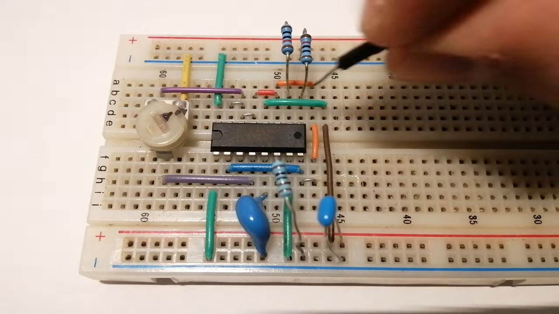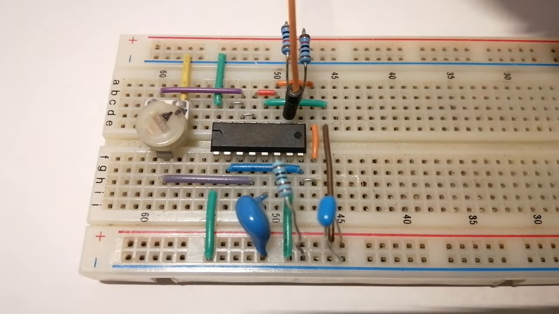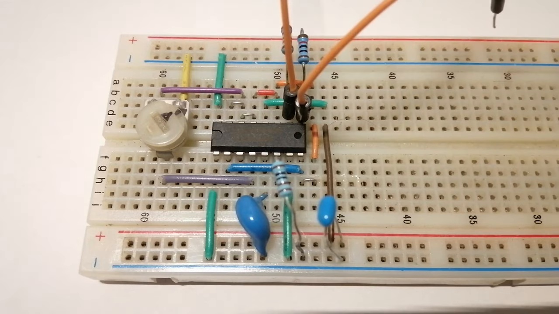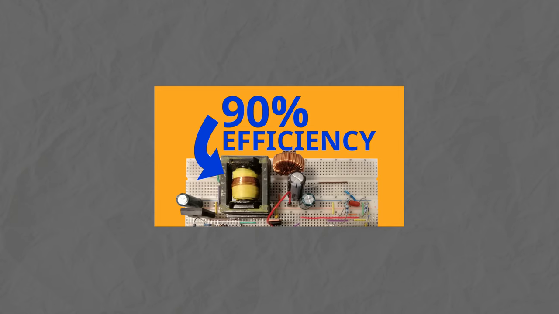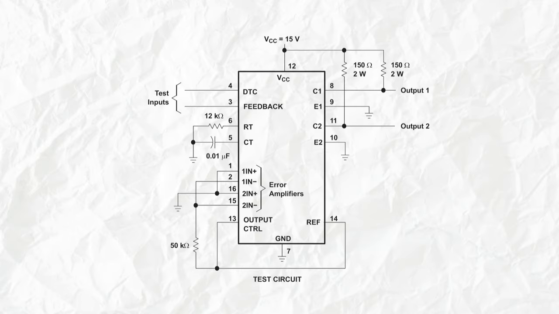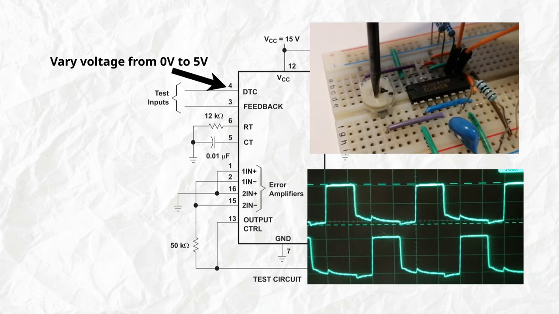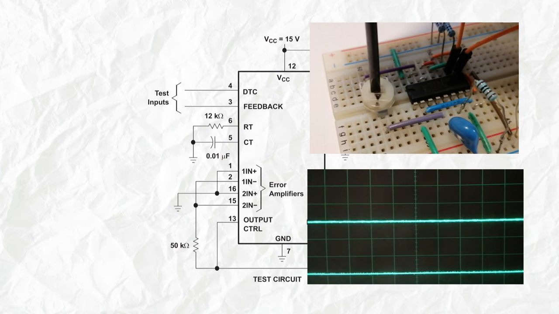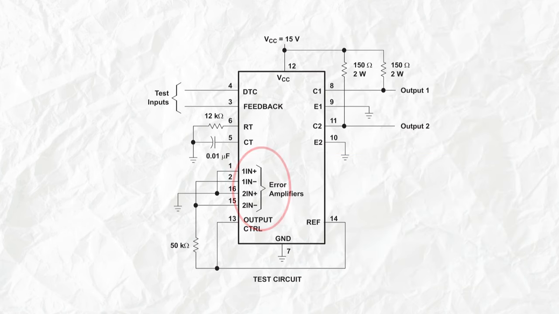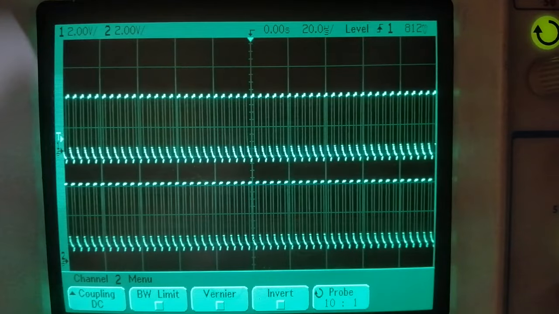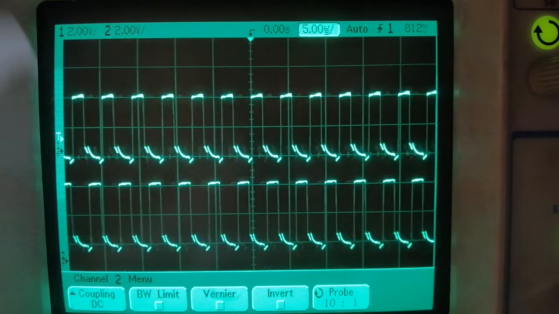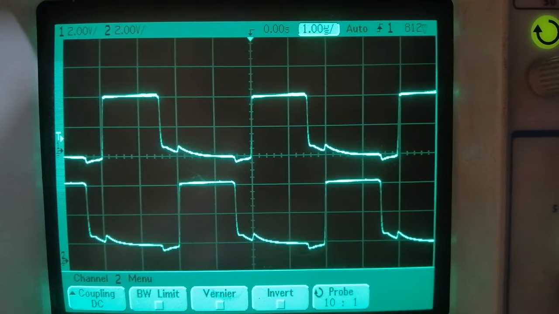First thing I did was create the PWM circuit to create the signal for switching, and I'm going to use the TL494 for this. I made another video on how this works and how to use it, so if you want to see that in detail, you can check it out in the upper right corner. I'm going to follow this circuit, and this is to create a PWM that has the duty cycle controlled by a single potentiometer. In this way, the error amplifiers don't do anything, so to disable them, I'll tie them to either VREF or ground. We can see that it outputs a nice PWM with 180 degree phase shift, and this is going to connect to our MOSFET driver.